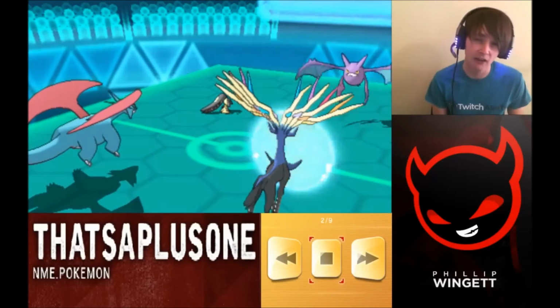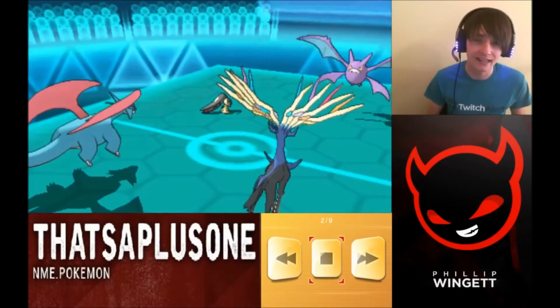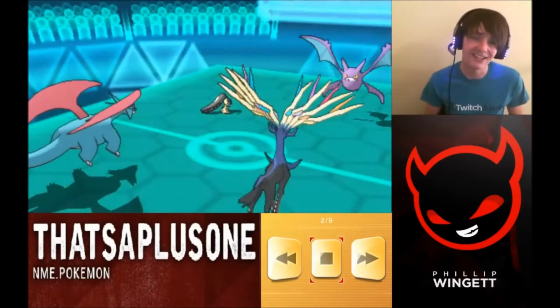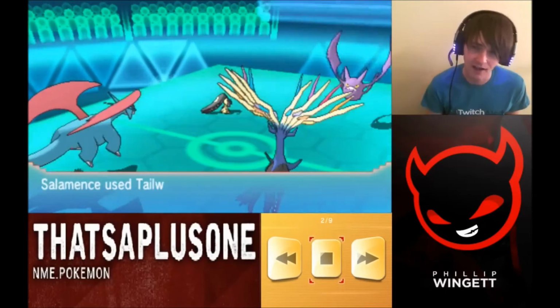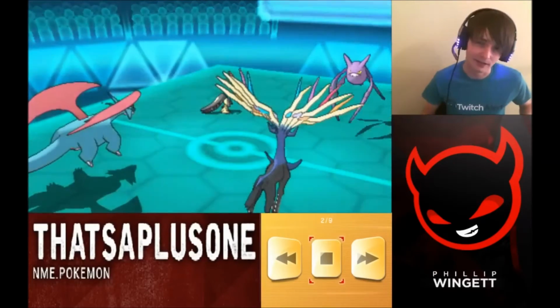As we're going to go with Protect from the Xerneas, I'm scouting to see either Super Fang or Taunt, and he opts to go with option C and just Tailwinds right in my face. I'm not really a big fan of ever Tailwinding when you want to use a Mawile, but that's his decision.